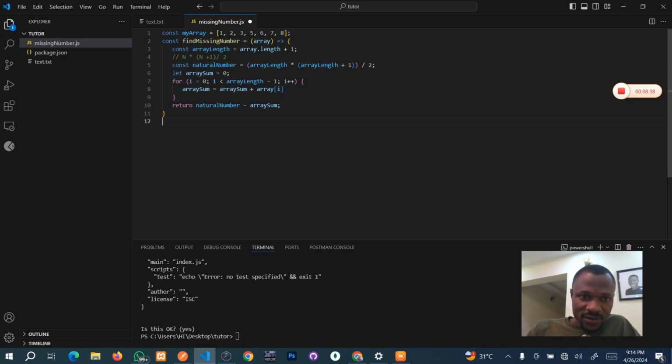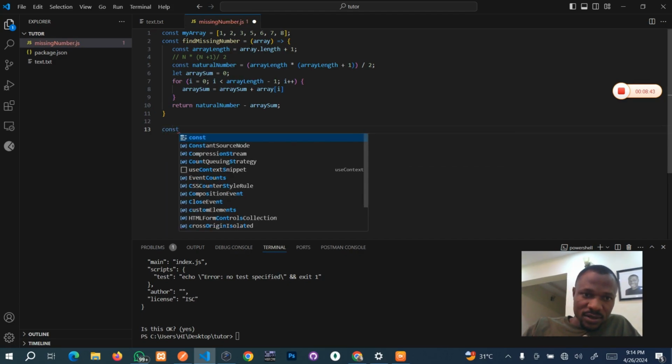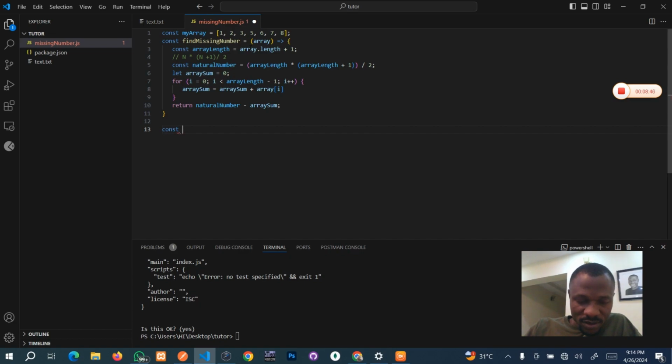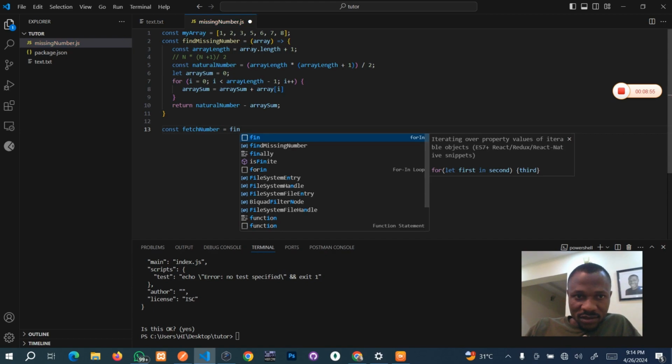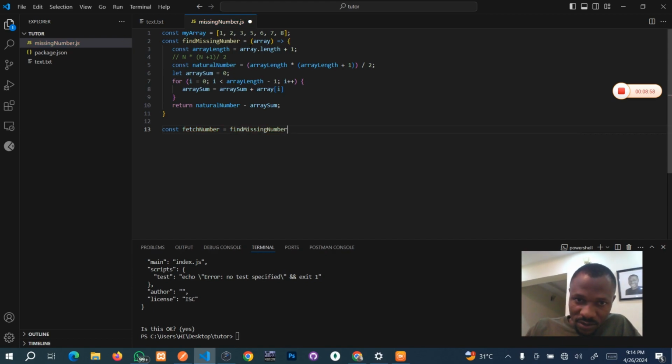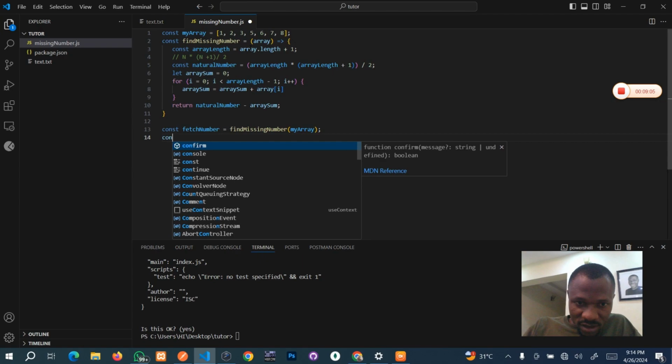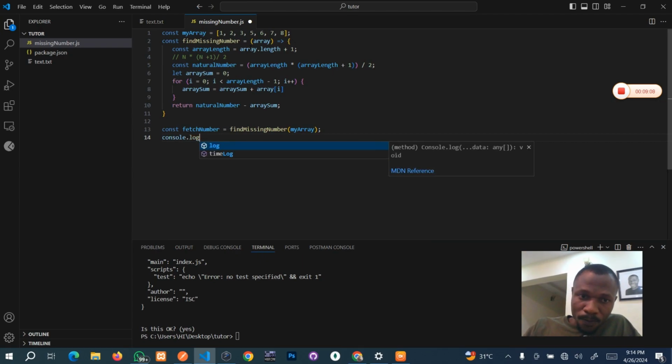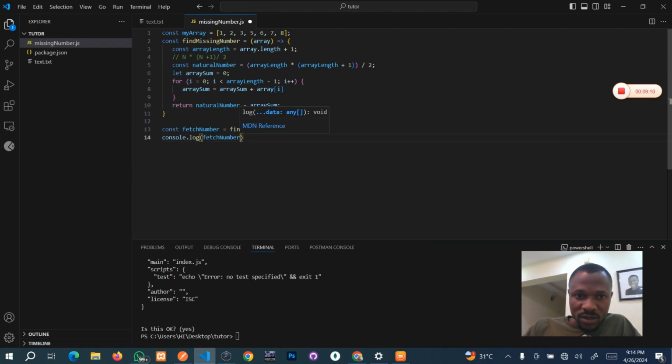So let's run a test for that. Let's define another variable, const fetchNumber. This is going to fetch the number, equals, now we're going to call that method we created on line 2, findMissingNumber, which collects the argument myArray. Now we console.log fetchNumber, and let's see what we have.